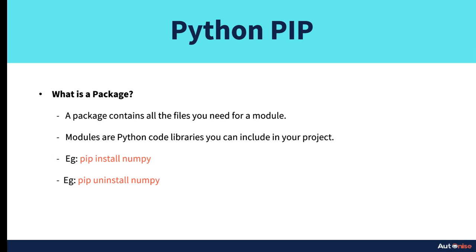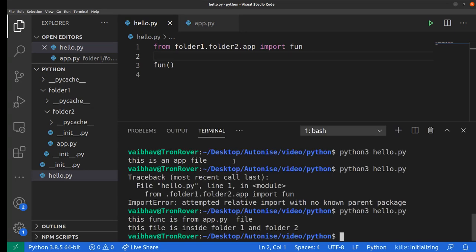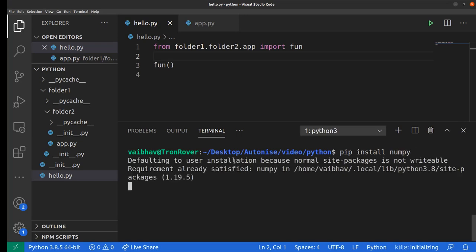You can run this in the terminal. Let me show you how you can do that. This is our terminal. Here, if you write pip install, then the name of the library like numpy, then hit enter, it will start installing. In just one line, you can install the widely available libraries of Python and use them in your project instantaneously.